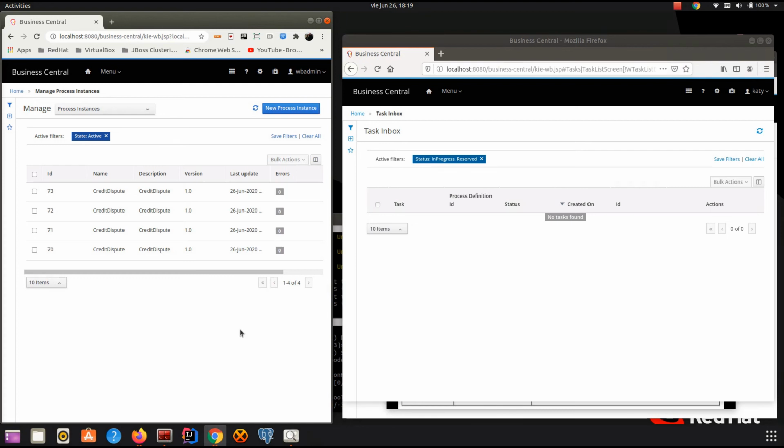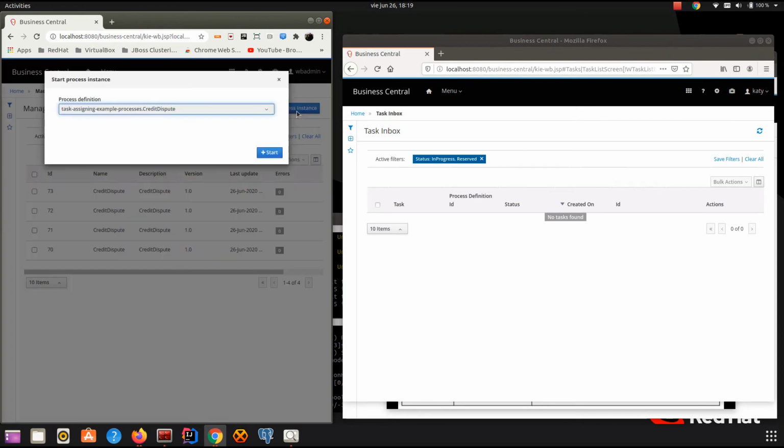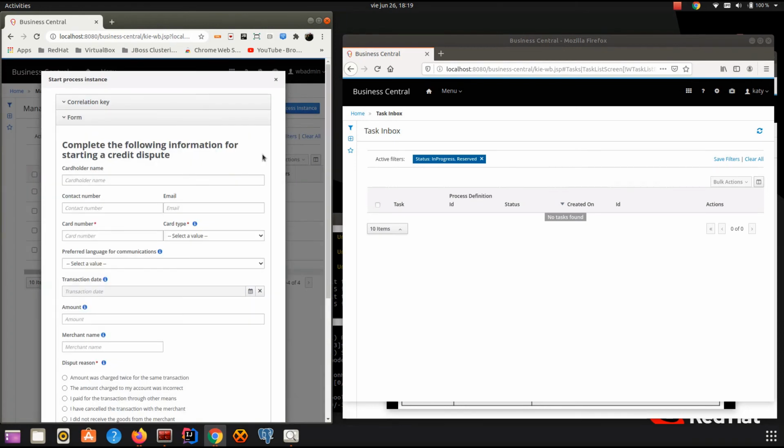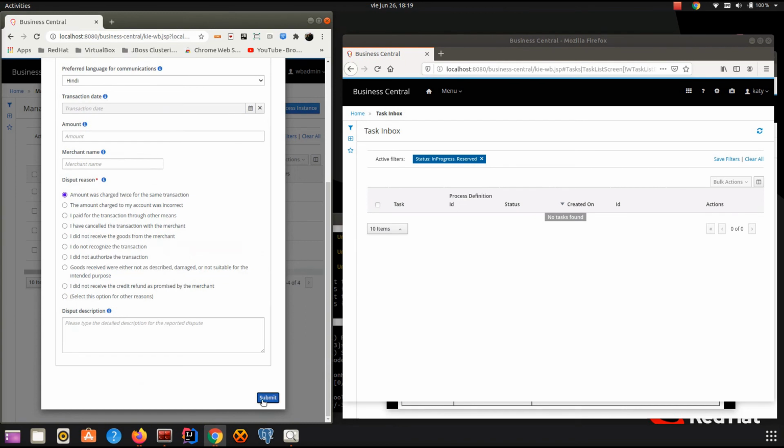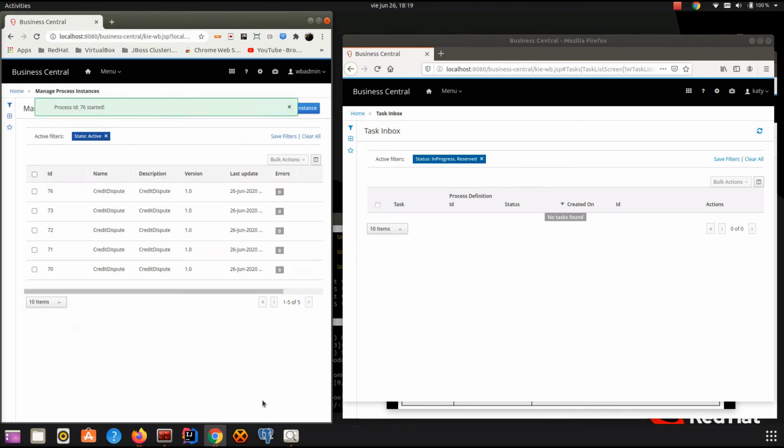Let's now create one last scenario and see how OptaPlanner can manage some edge cases. We will create a new process instance here. We will select, for example, Master. And we will select the Hindi language as the preferred language for communications. We can see that the new instance was created.